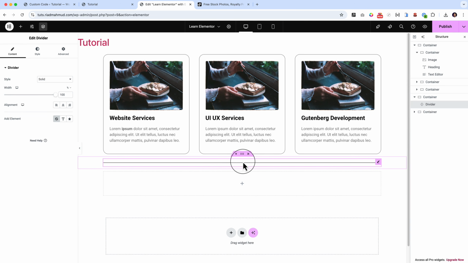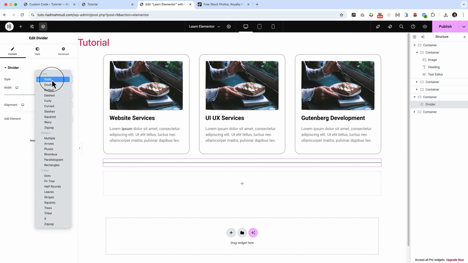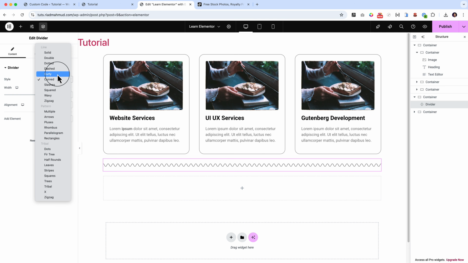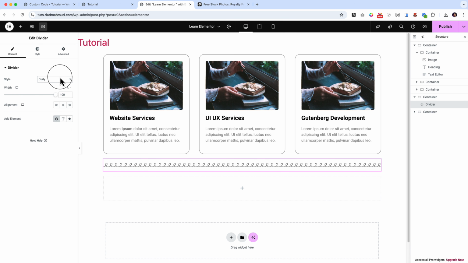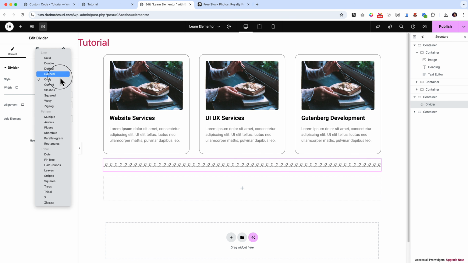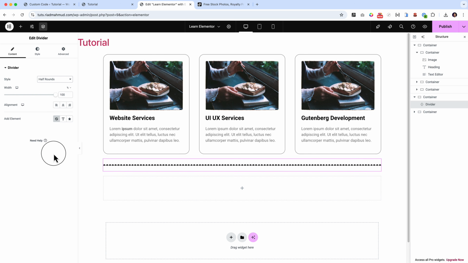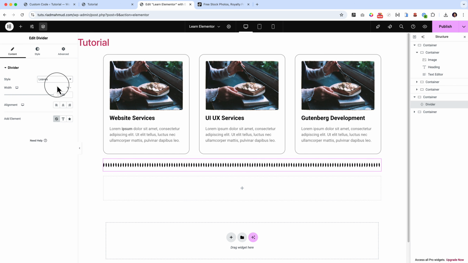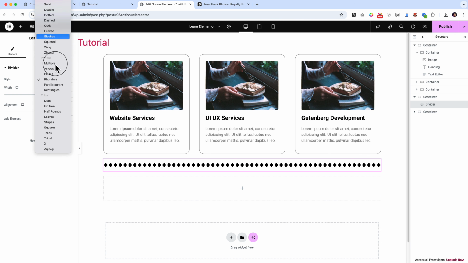And again, if I click the divider, you can see there are a couple of different options: solid, arrow, curve, curly, a lot of styles that you can explore from here. I recommend you spend some time trying this divider in different ways and see how it looks, so that in the future, if you see any unwanted scenarios or styles, you can remember, hey, I got that style from Elementor, it can be done easily using Elementor.